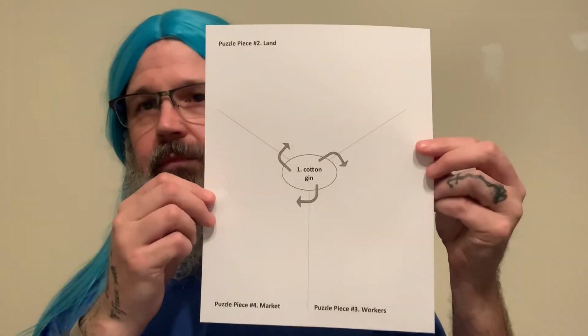So very simply, the cotton puzzle is made up of 4 pieces. You're going to be using a graphic organizer that is posted up onto Edsby. And you'll be able to, if you have a printer, print it out and write your notes straight onto it. If you don't have a printer, you'll be able to see it on your screen and draw it into your notebook. Either way, doesn't make a difference. And that graphic organizer looks like this.